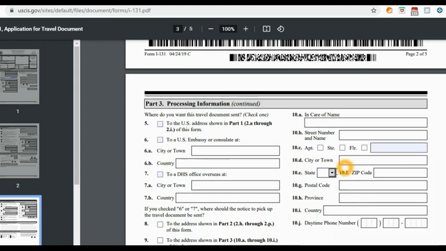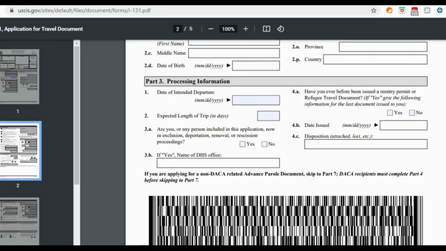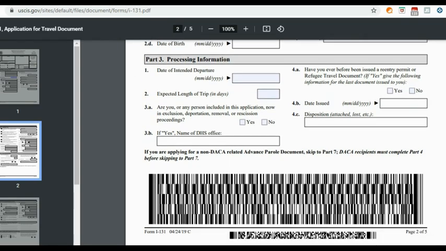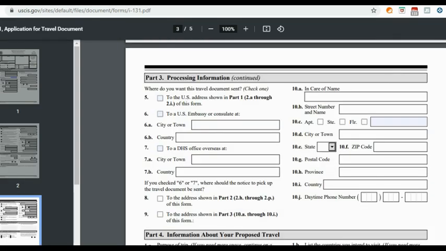This next part is asking where you want this travel document sent, okay? Now they ask where you want them to send your travel document.